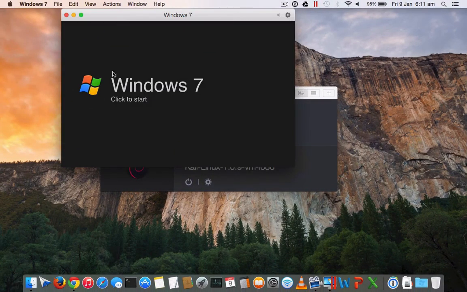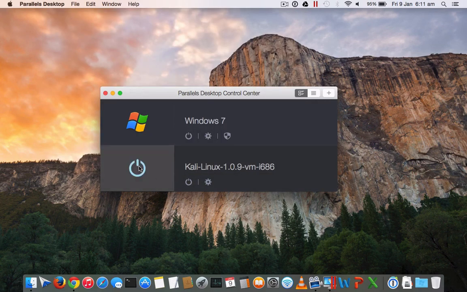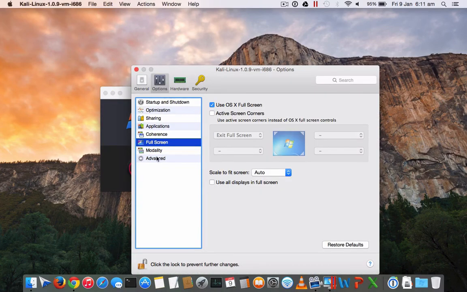It has plenty of other features. You can explore them from the link attached in the description of this video. And you can choose how much disk storage, RAM and processor should be allotted to each operating system in the settings panel.